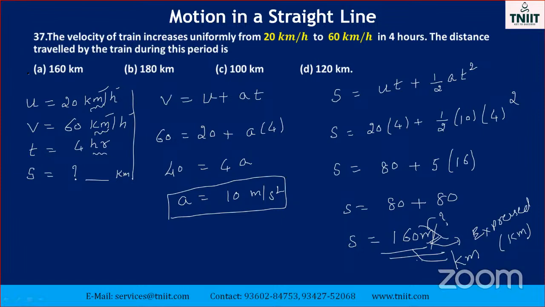So it is going to be 160 kilometer. Don't get confused. Don't finally tell the distance in meter. Actually, no doubt the SI unit for the distance is meter. But in the given data, all the units are represented in kilometer. Therefore, the distance traveled must be 160 kilometer.